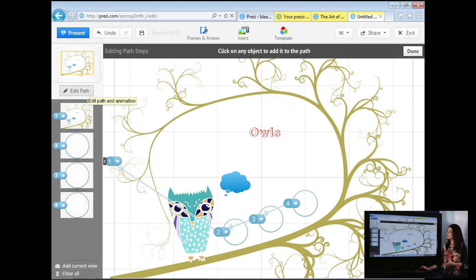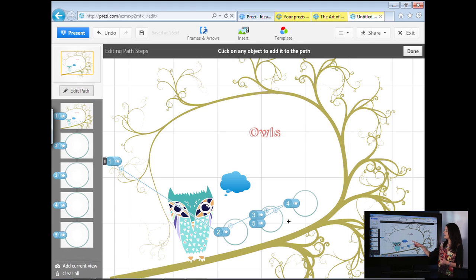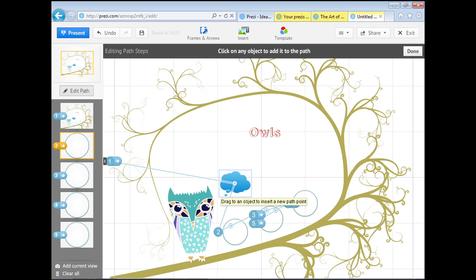Once you've got all the objects you want on the canvas, then you can create a path around it. So already Prezi's created a path from the whole screen to that circle, to that circle, to that circle. Now since I've added this shape in here, I might want to add that to the path, and I might want to have that in between point 1 and 2 on the path. So I can drag the little plus sign to that object, and there it will go in the path. If I then decide it's better to go elsewhere in the path, I can drag it and drop it to a new place, and that's where it will be.